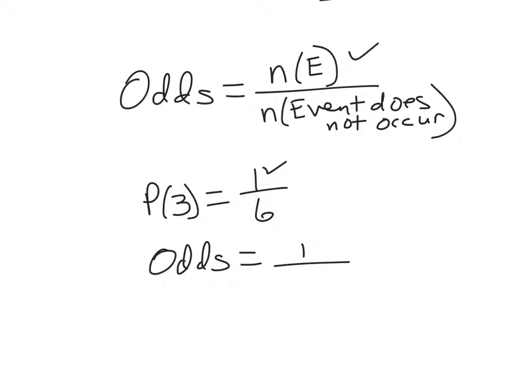The bottom number is what's different. With probability, you have the total, 6. With odds, you have all the ways the event does not occur. Well, if I rolled a 6-sided die, the number of ways that I couldn't roll a 3 would be if I rolled a 1, or a 2, or a 4, 5, or 6. So that's 5. In other words, to get the bottom number on odds, you can subtract the two numbers on probability: 1 over 6 minus 1, or 1 to 5.